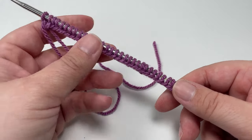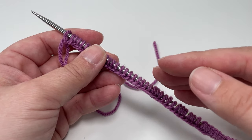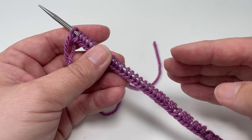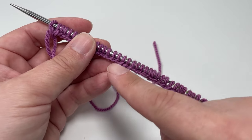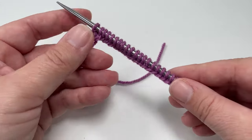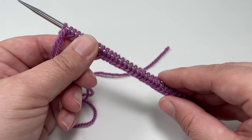First things first, we want to work our bottom garter edge. Because we are having eight stitches wide on either side, you want your bottom edge to reflect that and be eight garter bumps deep, so you need to knit 16 rows for the bottom of your blanket. The nice smooth edge of the cast on that faces you after you've finished casting on is what I consider to be the right side, so this is the side I'll refer to as the right side from now on.